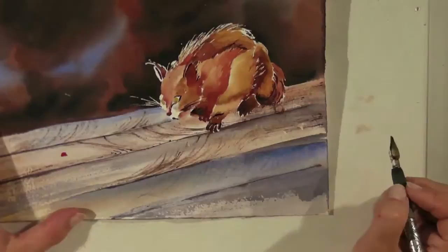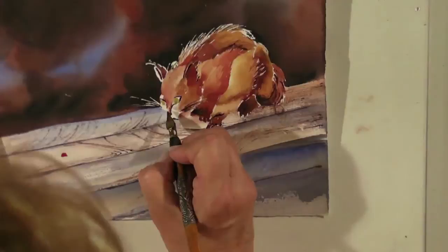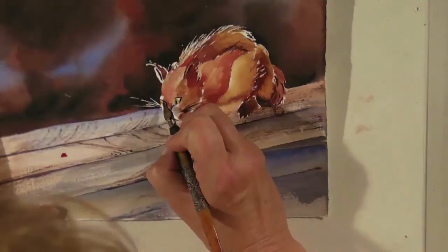I'm going to let that dry for just a second, and then I'm going to come over on this side and do the same thing. So up around the side. Down the nose just a bit. And now a simple line straight through the eye.